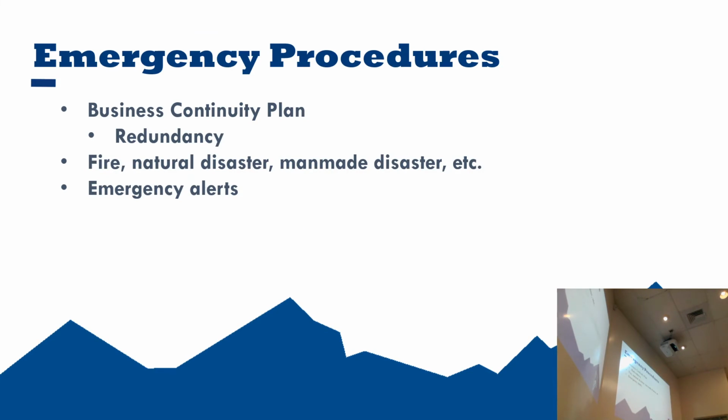So, it's also important that businesses have emergency procedures in place. One of the main ones of these is going to be the business continuity plan. Okay, so the business continuity plan basically just states, how do we continue operations in the event of some sort of disaster? Maybe a flood, fire, earthquake, maybe even like a hostage situation, whatever. Could be a man-made disaster, whatever. Okay, the main component of this is going to be redundancy.